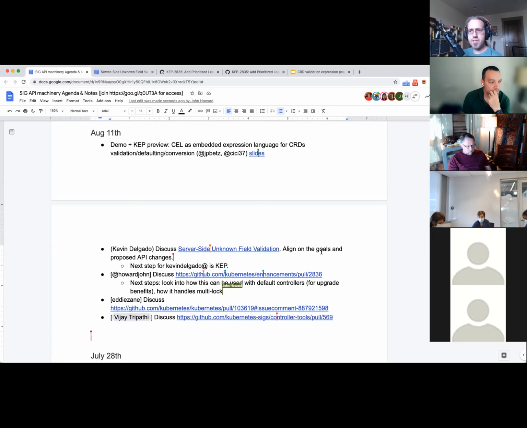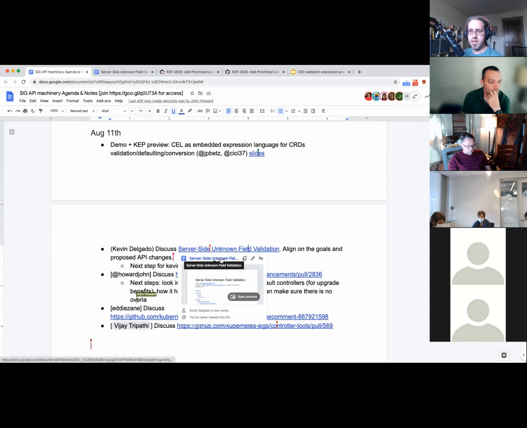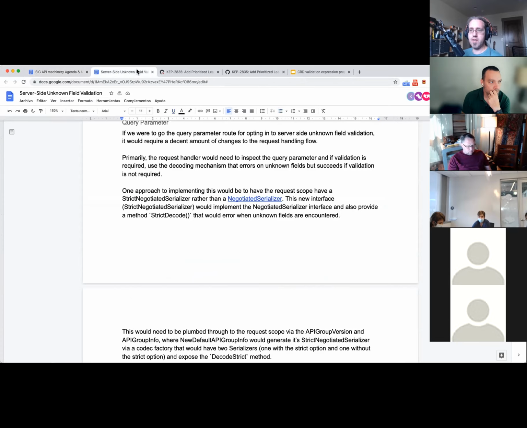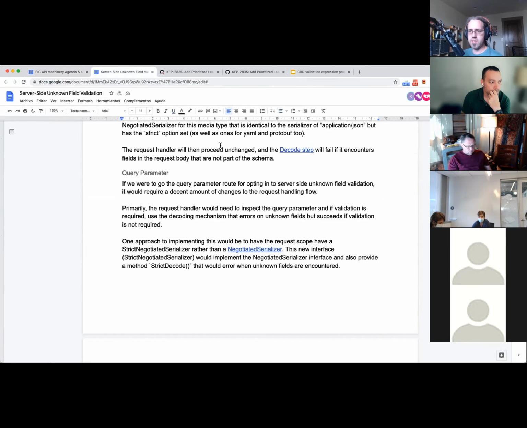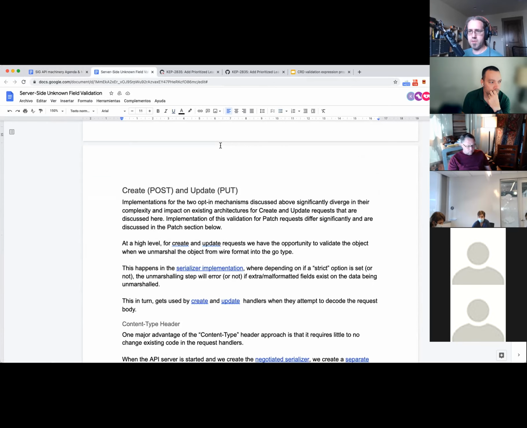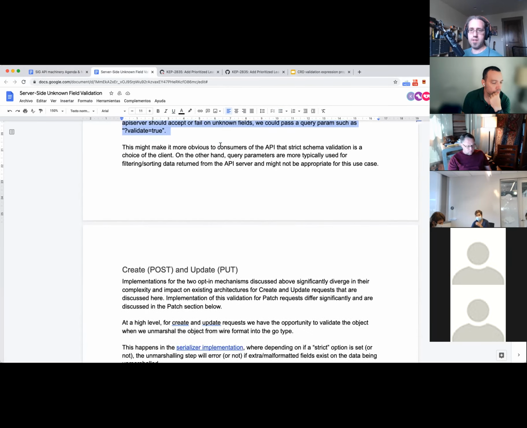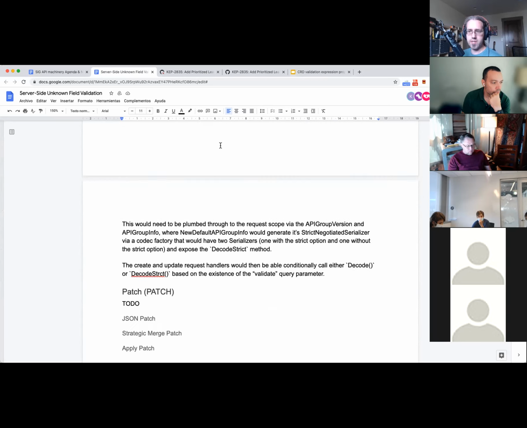I'm actually thinking about this, and for post and put, you're just going to decode it with a special option, and if there's no problem with it, you don't have to redecode it or anything like that. So I think the performance implication should be very minimal. For patch, I agree that it's less obvious how that's going to shake out.